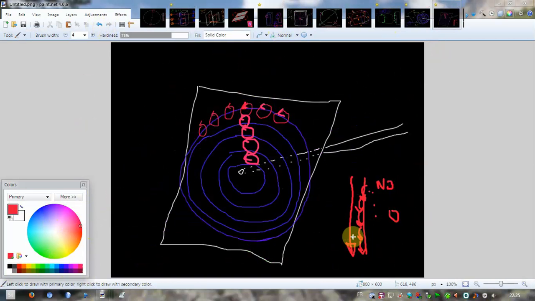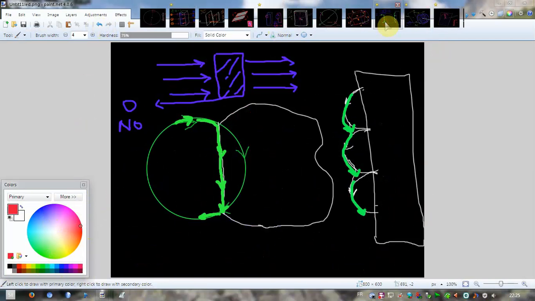But not only this, because this field will close the loop. This doesn't mean it will be from this point to this point and stop. No, it will close the loop, and we will see later how this will be done. Like this, for example, this is another drawing, and here and here.